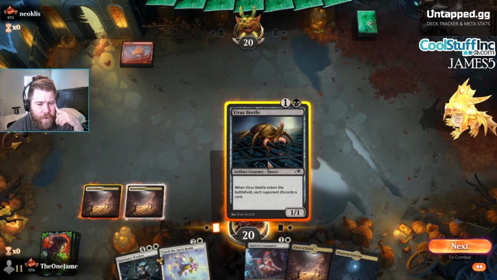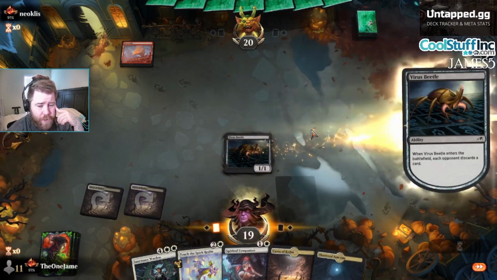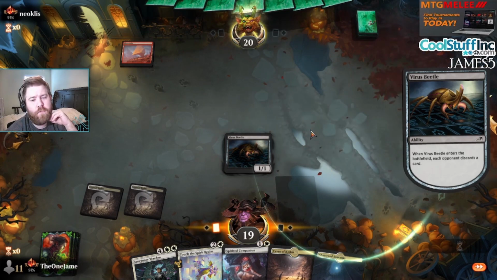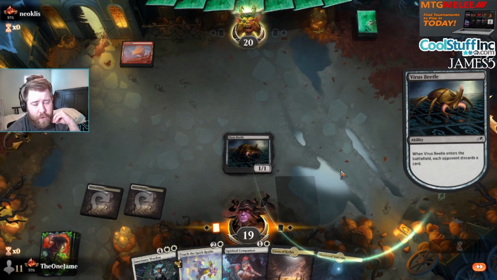I think I'm going Virus Beetle over Spirit Companion because I want them to discard cards with as little information as possible. Because if we go Companion this turn, then Beetle next turn, they have more information because they already got it under the draw step.